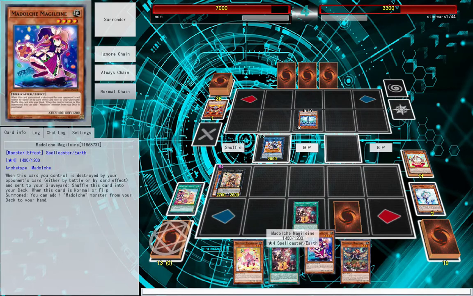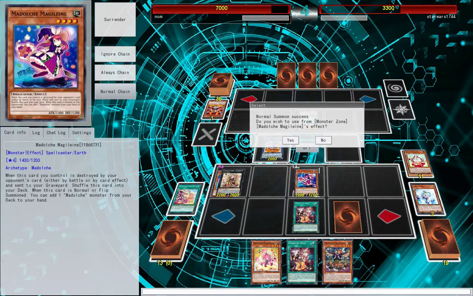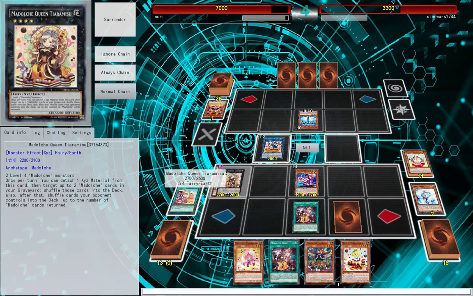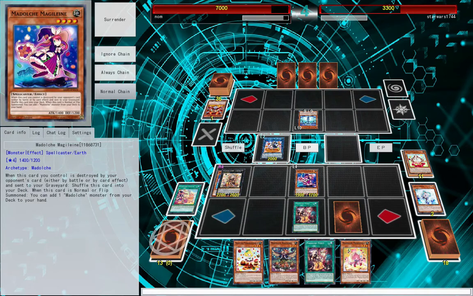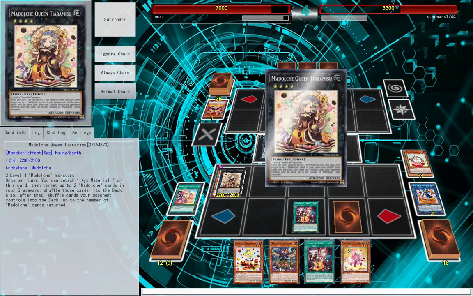Okay, so we are once again in a very good position here. So we'll go ahead and normal summon this and use this effect to add something. Alright, we do have monsters in our graveyard now, unfortunately, but that's probably fine. We can't activate because we do not have up to 2 Madolche. Unfortunately. However, we can do this. Make another Fresh Start. So now we can activate it.